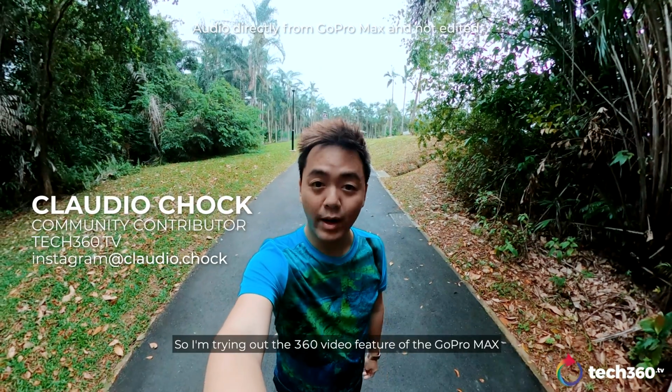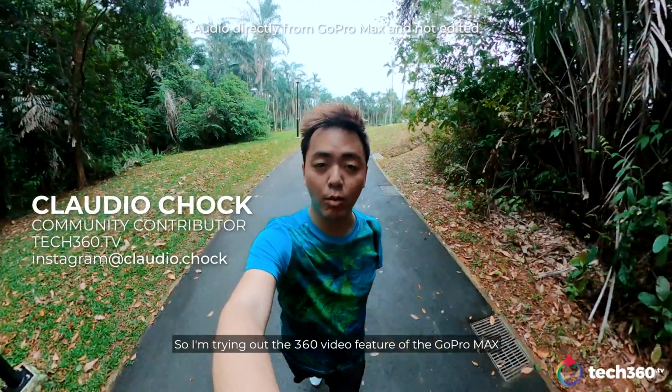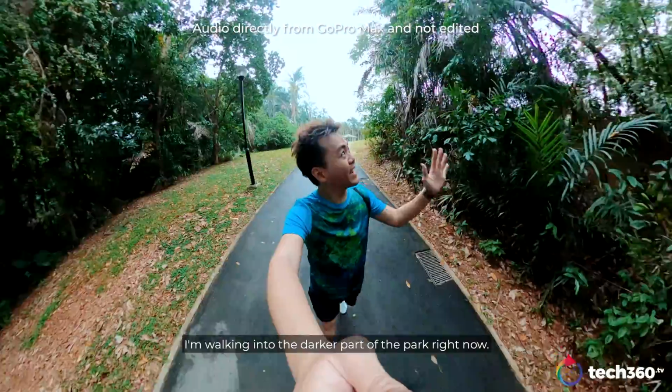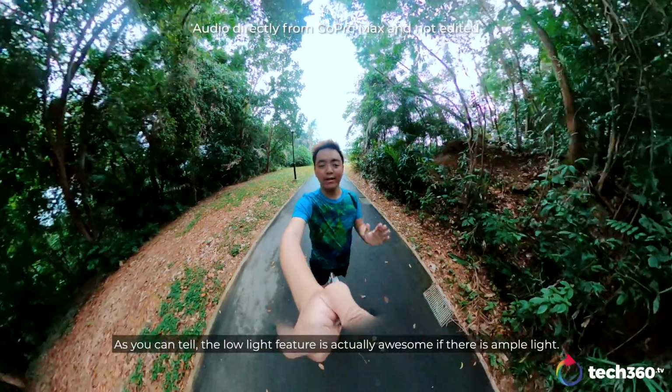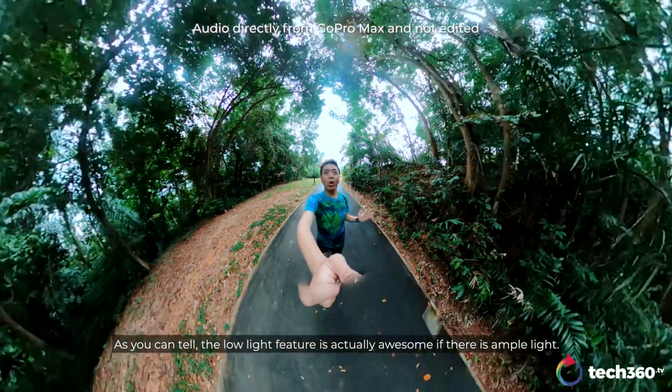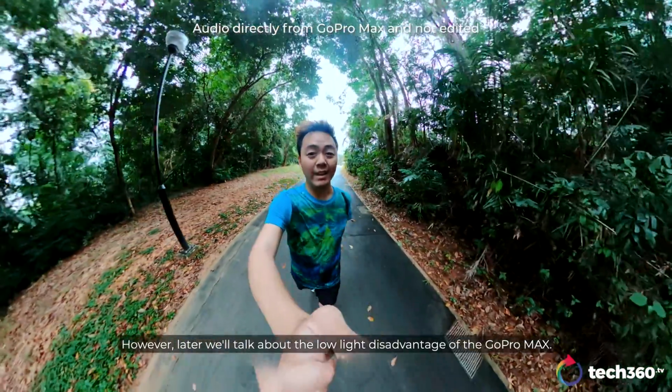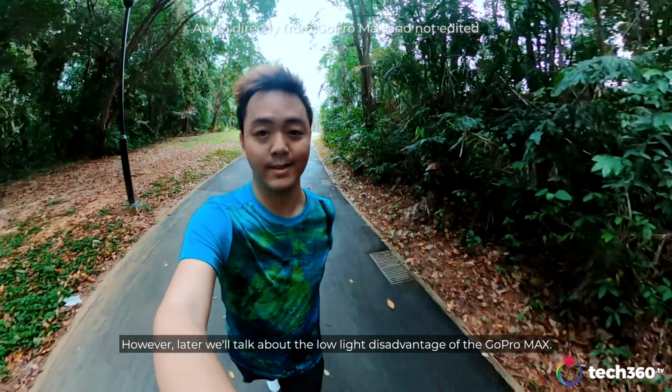Check this out. So I'm trying out the 360 video feature of the GoPro MAX with the audio directly from the camera itself. I'm walking into the darker part of the park right now. As you can tell, the low light feature is actually awesome if there's ample light. However, later we'll talk a bit about the low light disadvantage of the GoPro MAX.